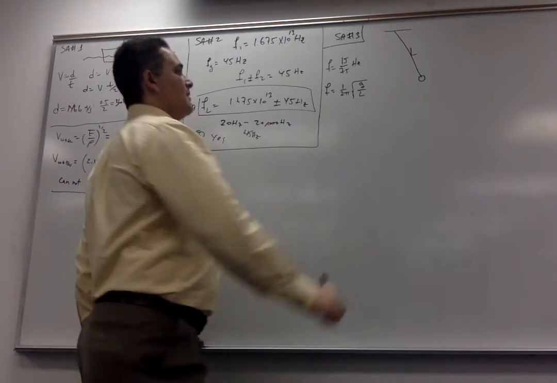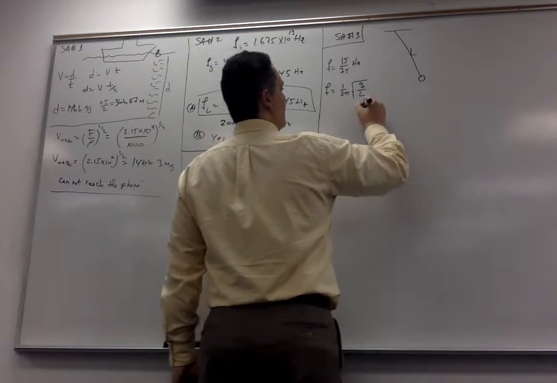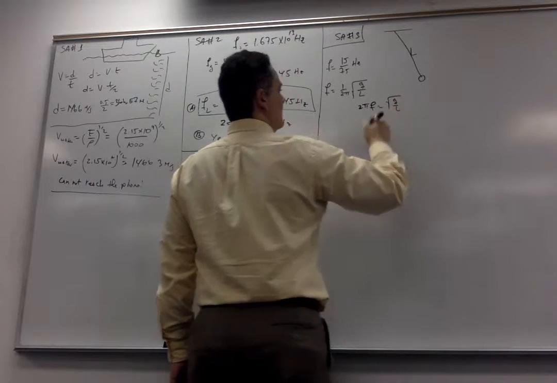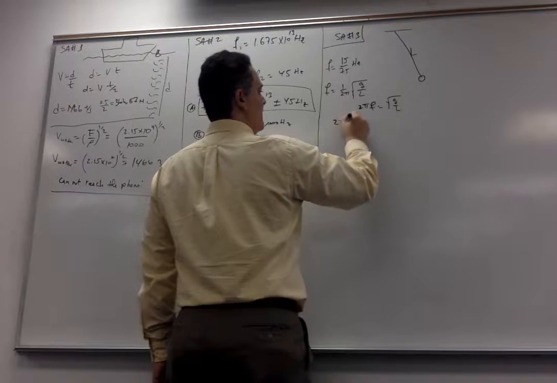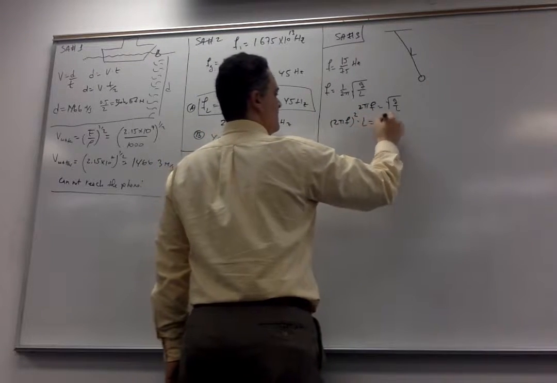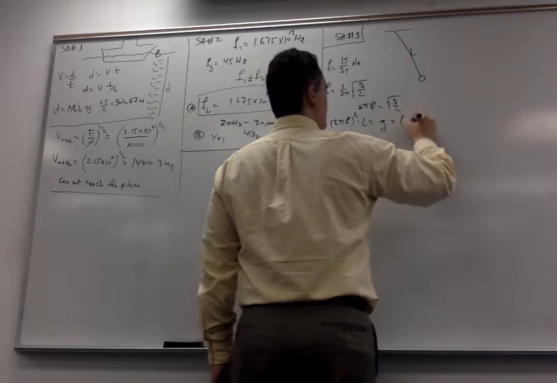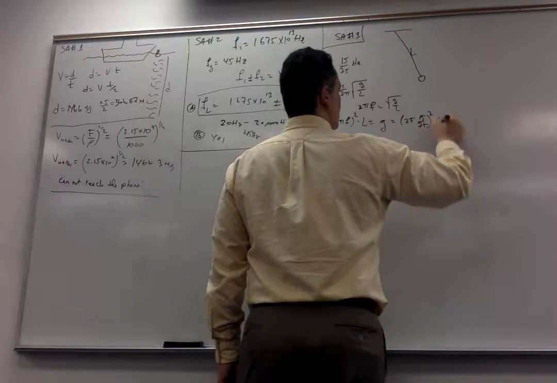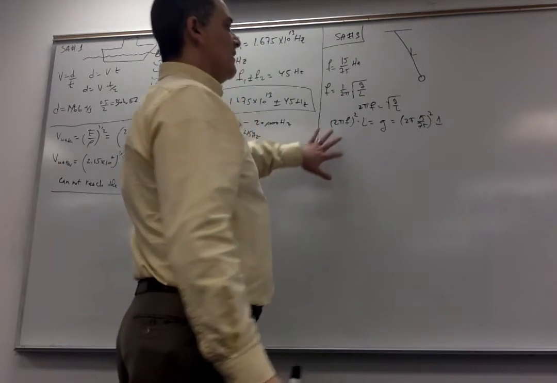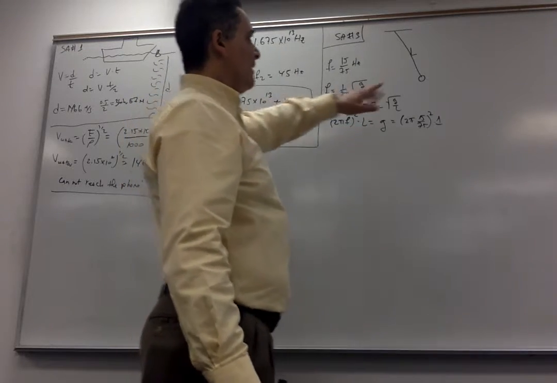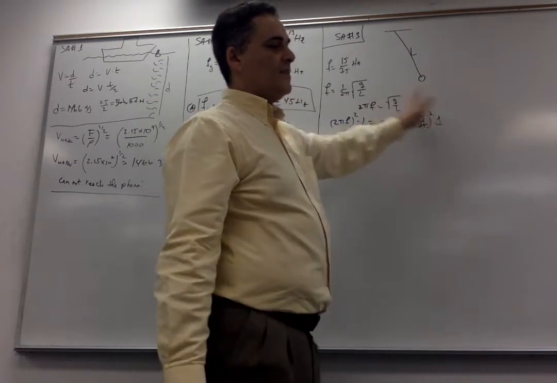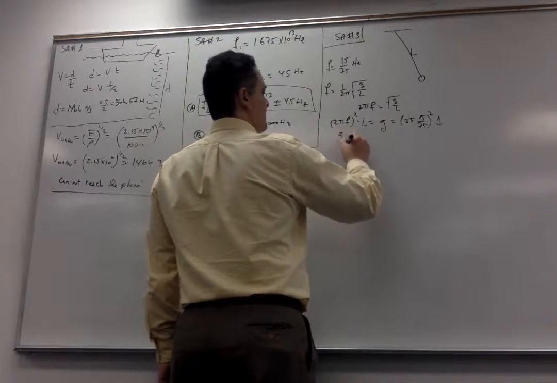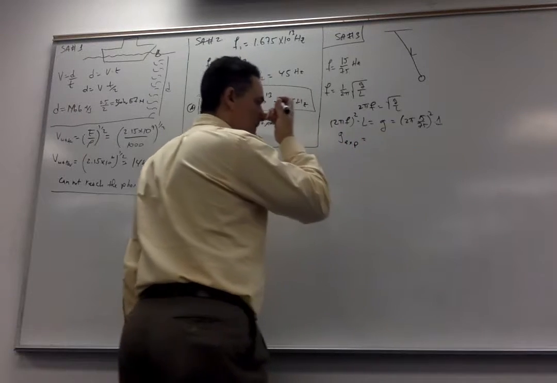1 meter. Okay, so that means we solve this for g, so we're going to have 2 pi f equals the square root of g over L, right? And then we square both sides, so we have (2 pi f) squared times L equals g, right? So that's going to be (2 pi times 15 over 75) squared times 1 meter. Okay, that's going to give me the acceleration of gravity, experimental, based on the oscillations of the pendulum. So this would give me answer A, whatever g experimental ends up being. Okay, whatever you guys do in calculus.